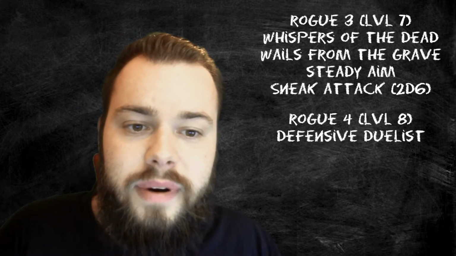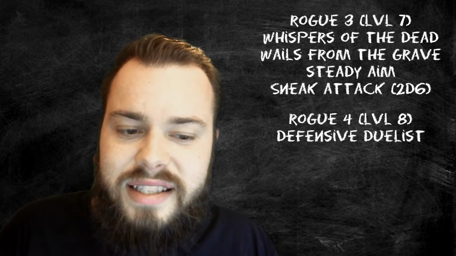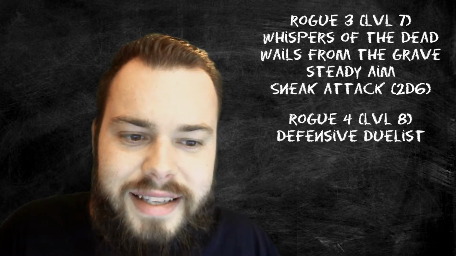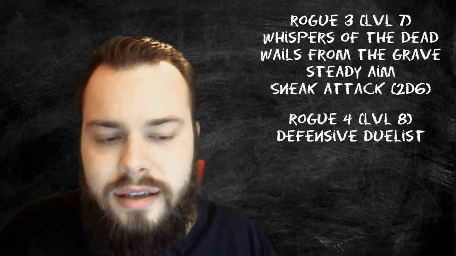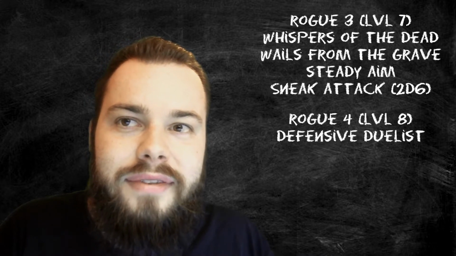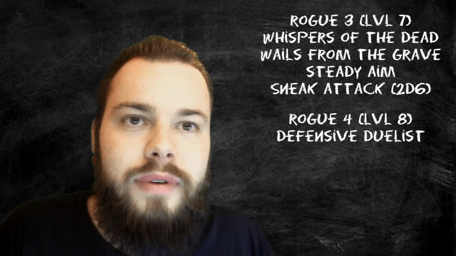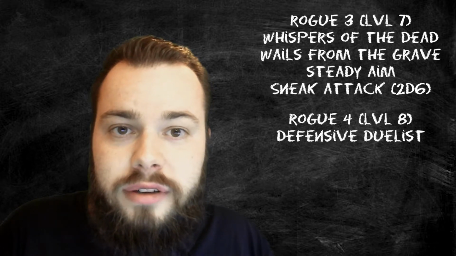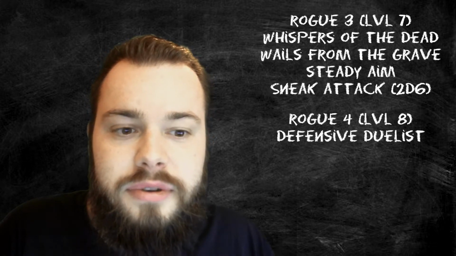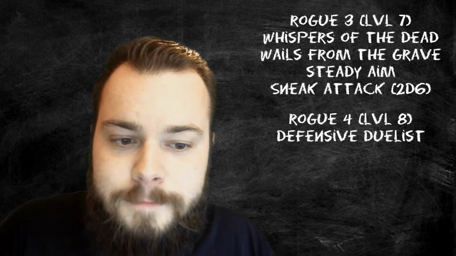Basically, this allows us to use our reaction to bump our AC by our proficiency bonus, which doesn't seem like a lot, but it really is. It's absolutely fantastic, and I think this is going to be something you're going to use all the time, and then you're going to have another use of your reaction. So basically, you should be using your reaction every single turn for something. So this is really, really cool, what this adds.